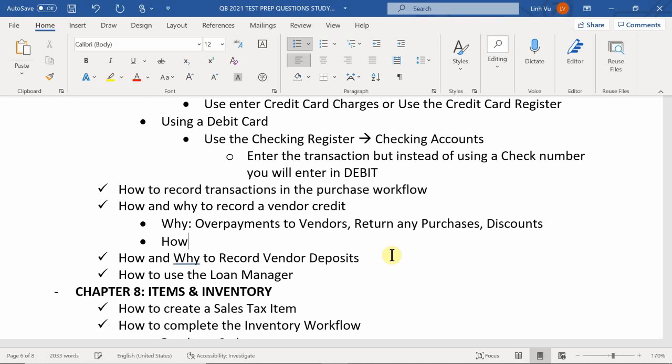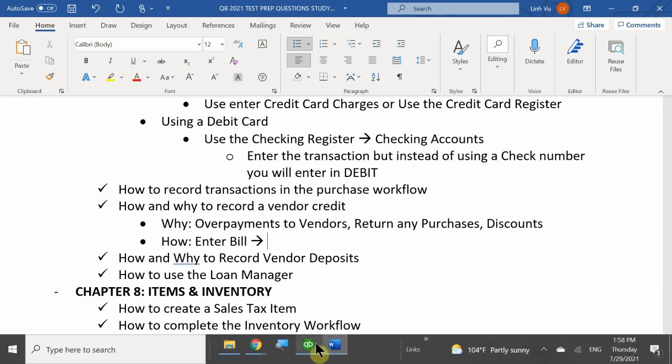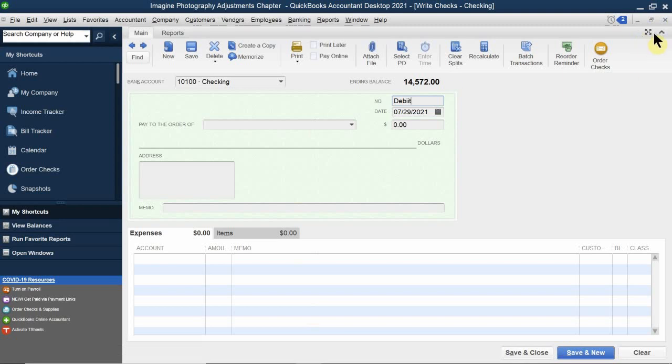Now let's talk about how. How do you record a vendor credit? To start, go to write checks. A bill. No, but a bill, yes. It's not a credit memo. No, a bill. You do, by entering the bill. What's in the bill? So Isabel says you, go ahead.